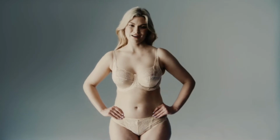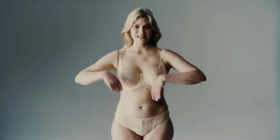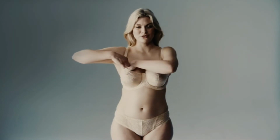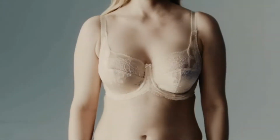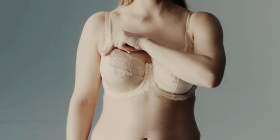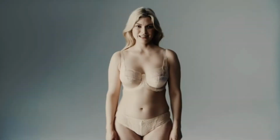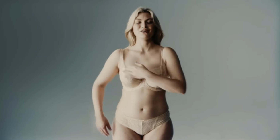Everyone has their own way of putting on a bra. But once on, it's important that firstly, you scoop your breast from the underarm so everything's inside the wire. Next, smooth the bust across the top with two fingers so everything's in place. Finally, ensure the straps are firm, but not too tight, and you're good to go.